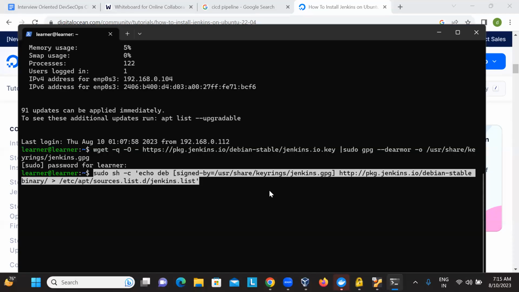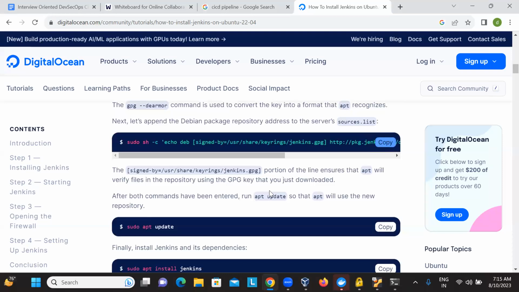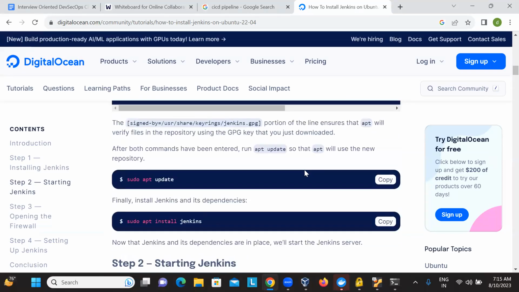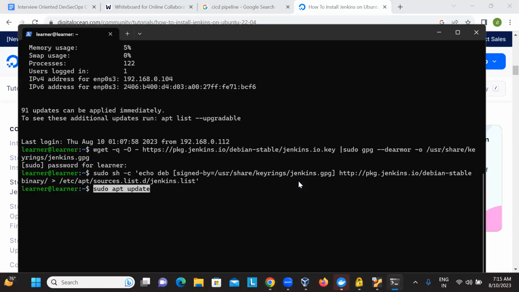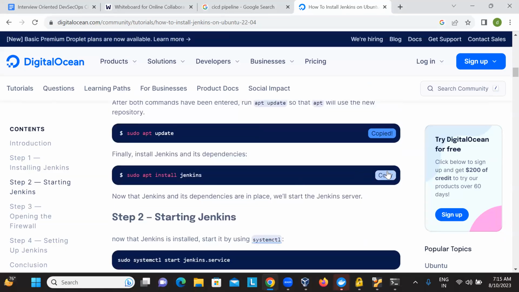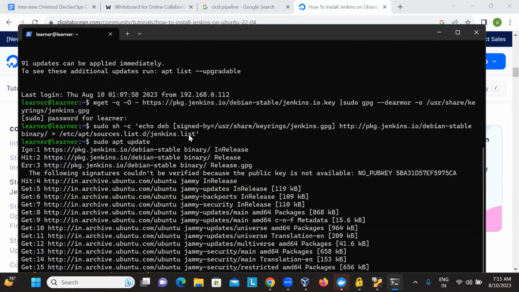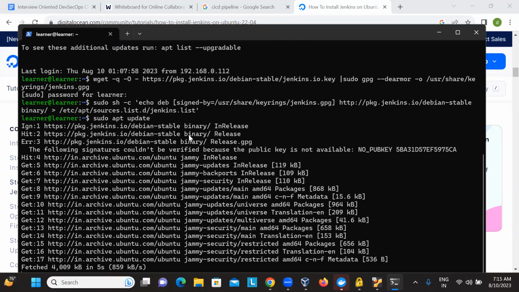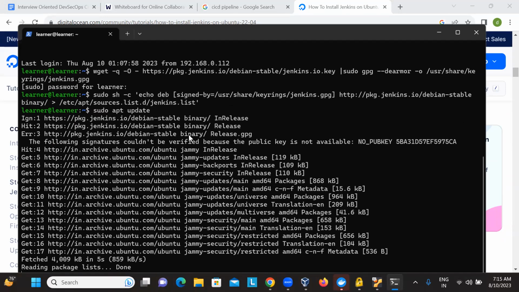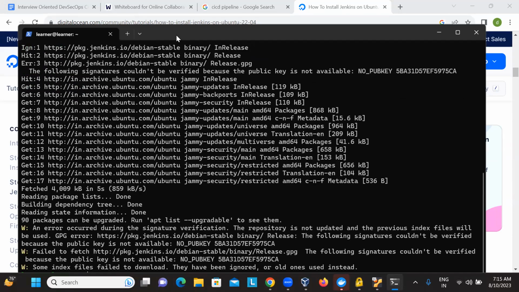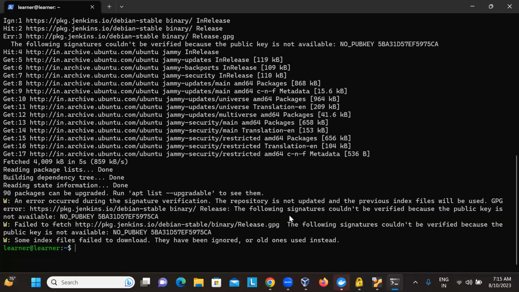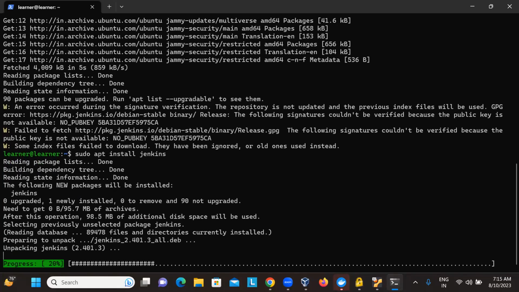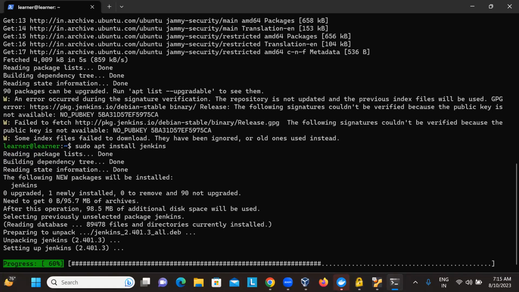That is what you are simply doing here, by adding some repository entries. Now let me update here, and let's see. Okay, fine. Let me install Jenkins here, and it gets installed automatically.